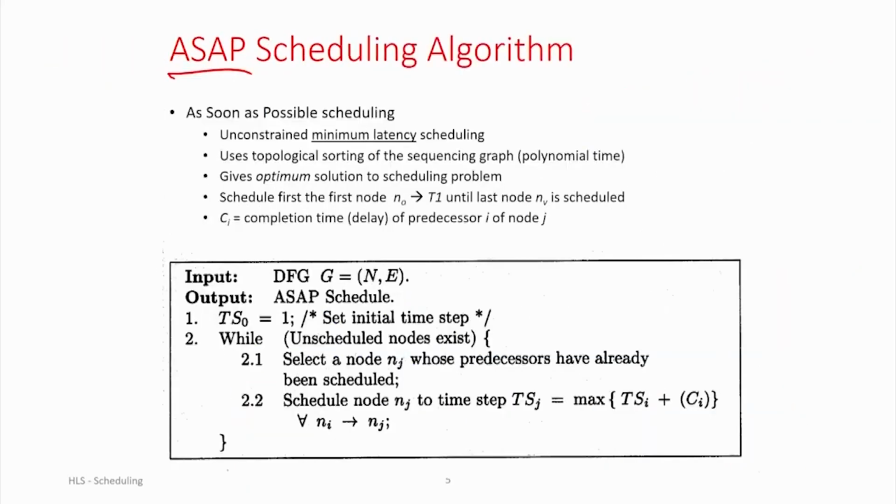So, to do that, the easiest algorithm is ASAP, which is nothing but as soon as possible. As I mentioned, whenever some operation is available, we schedule it. What does available mean? Available in the sense that either the operation on which it depends is already executed, or it depends on some variable which is available, right. So, that is what is called as soon as possible.